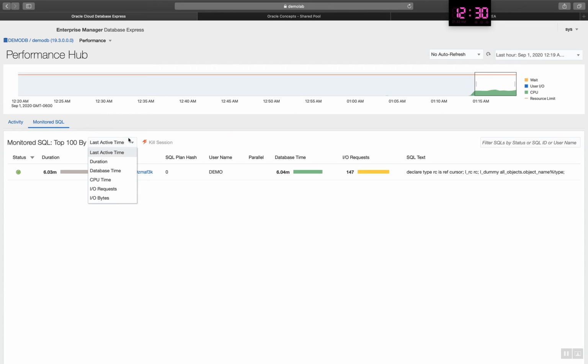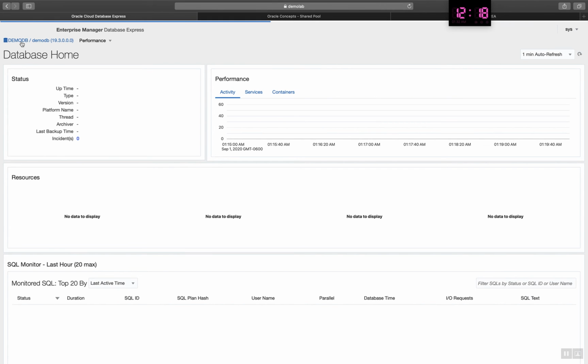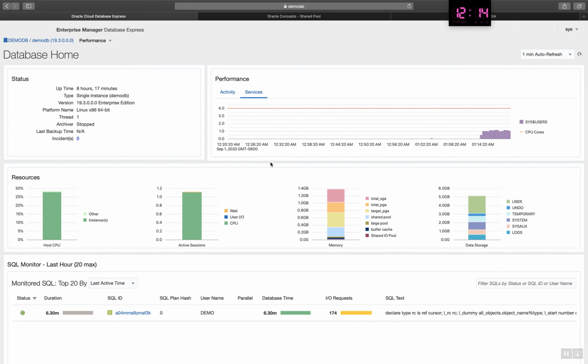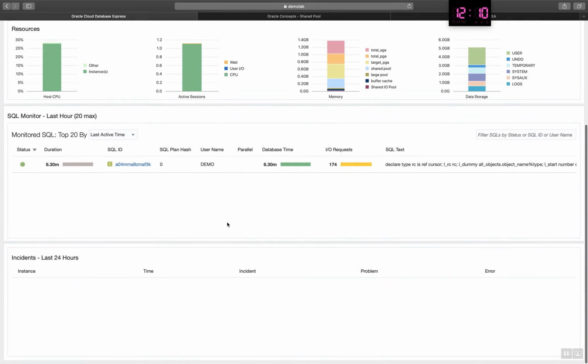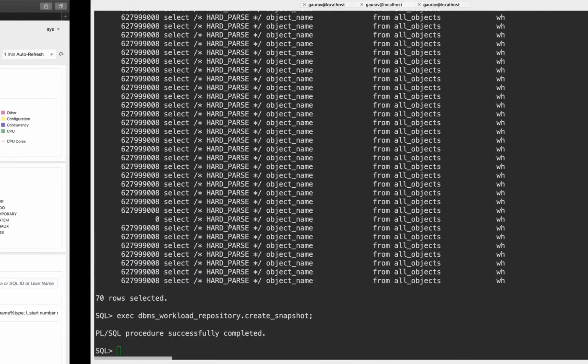Last activity. Okay, so it's running for 6:3. Last hour, I click on auto refresh, and somewhere I click back. I do not see an option. If I click this and go here, I do not see how to create the ADDM report.